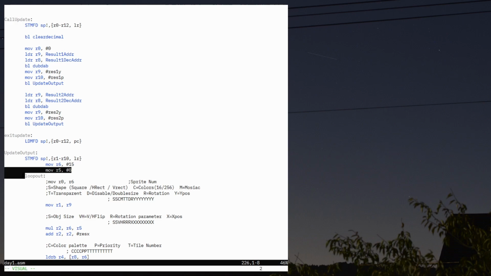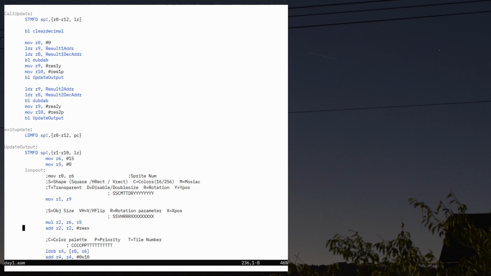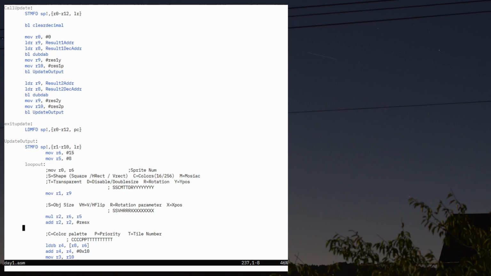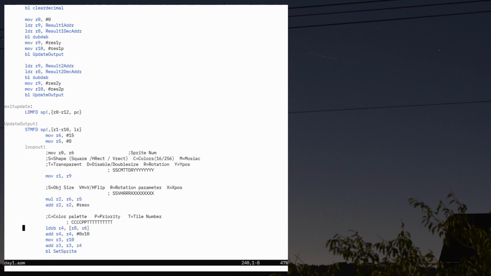So 8 is the width of a sprite. A sprite is 8 pixels wide. So we're multiplying 6, in this case 15, by 8, and we're storing that in R2. Then we add the x coordinate to that. So we're making that offset of how far across to put the sprite that we're loading.